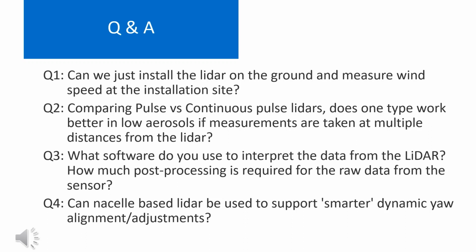Maybe one thing I would add is that, because of this Cyclops dilemma, if there's some horizontal shear, we might misinterpret that as a yaw misalignment. So we have to be careful that we don't overreact to small changes in our measured yaw misalignment, because it could be due to turbulence across the rotor. If we average over enough time, then we could use those measurements for yaw.